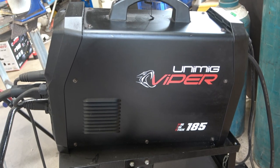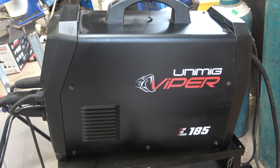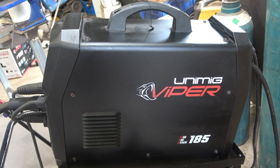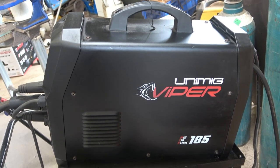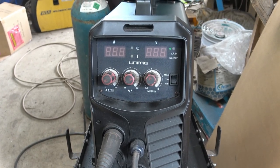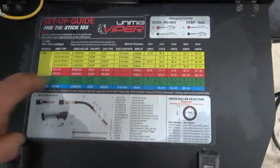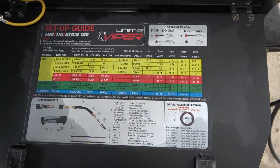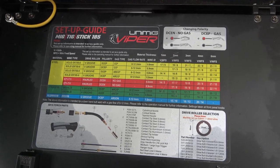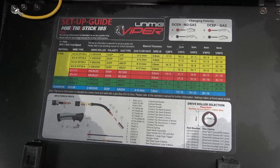Everyone's welder that they own will be different to mine, or some people's will be. Today I'll be using this Uni-MIG Viper MIG TIG stick 185 combination. I've gone over to all Uni-MIG products now. I find that in today's market they've been the most reliable for me. Because people are going to have different welders, I can't give the settings for every single welder out there. In the case of the Uni-MIG, it has some recommendations inside the actual door of the machine, and generally they're a place to start, but they're certainly not the be-all and end-all when it comes to settings. They're somewhere to start, as I said, but you need to fine-tune it from there.